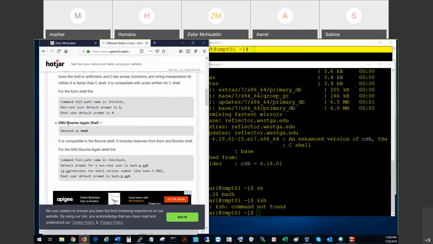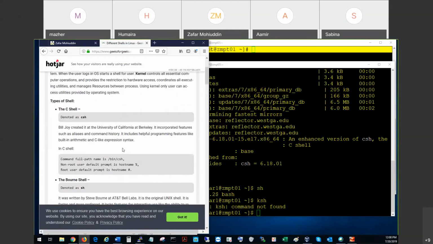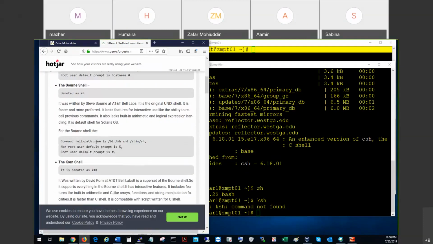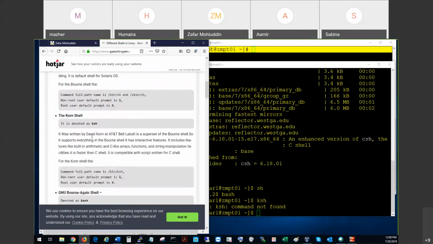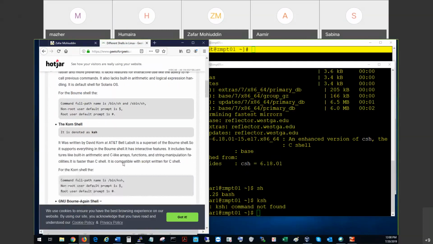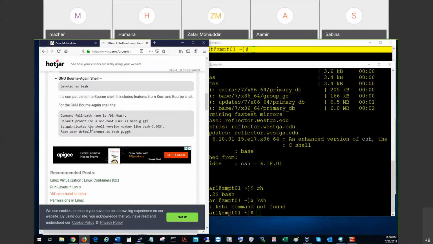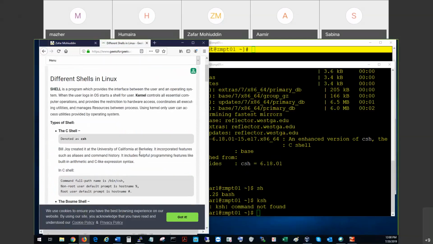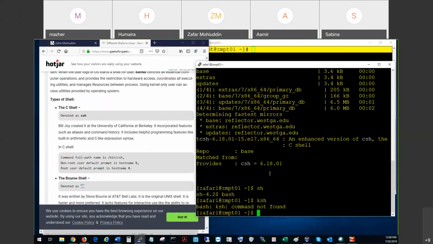Okay, so the full form of bash is Bourne Again Shell. That's what it stands for. In the old days, it was called Bourne shell, which is just sh. Korn shell is not built in on Red Hat, only the Bourne shell and the regular bash shell. But don't worry about it. As long as you land a job as a root user, you would be good in those situations.